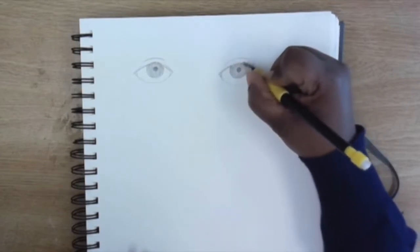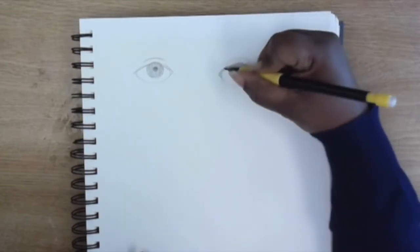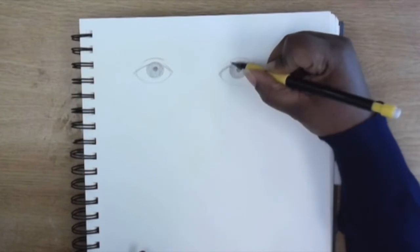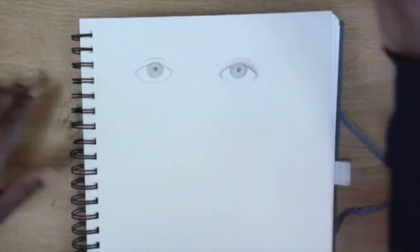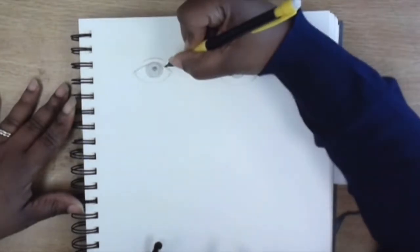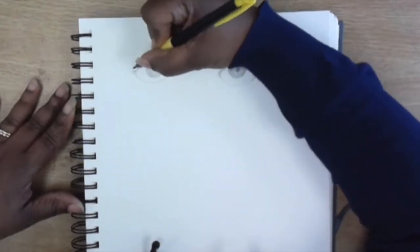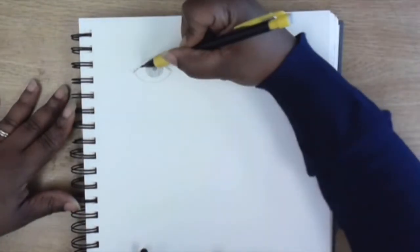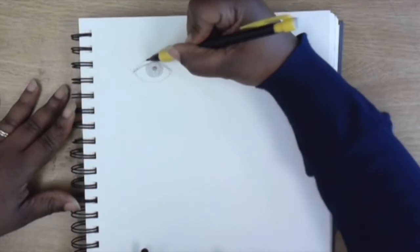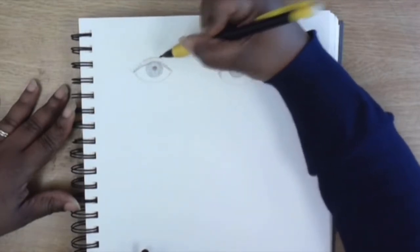Some are longer, some are shorter. Most people tend to have shorter lashes towards the inner part of their eye and longer lashes towards the edge. But notice, whatever detail I'm doing on one eye, I do the same detail on the other eye at the same time. I'm not drawing the entire eye before I add other details.